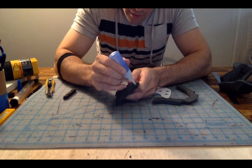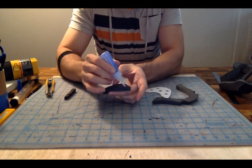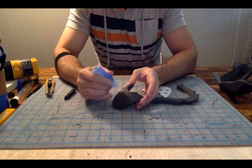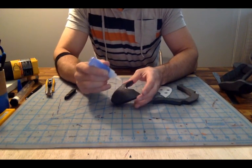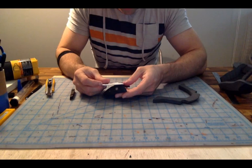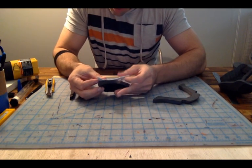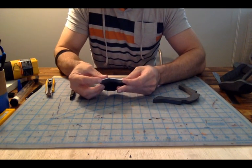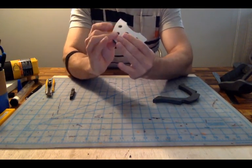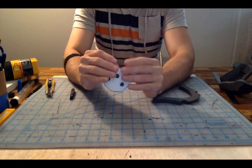I'm going to do the outline of the whole piece first when doing a full cover piece — the entire outline with the glue, then come back through with little slashy strokes to fill in the middle area. Be aware if you're going to use Loctite you will get some of it on your fingers, so just know that going in. Every now and then the foamy sheets will try and slide on you, so you kind of just have to muscle them into place and pull it right to the edge. It doesn't matter what color you buy because you are going to end up painting this whole thing anyway.